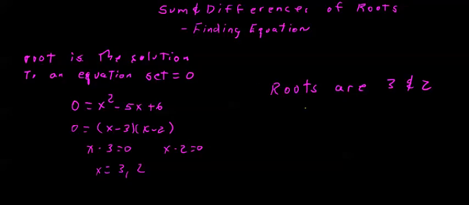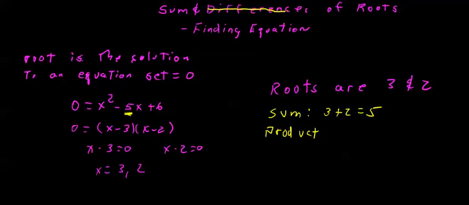look at the numbers 3 and 2, the sum of those roots, 3 plus 2 is 5, and I notice I have 5 right there, but a minus. The product, I said sum and difference, I meant sum and product. This should be product up here. The product of the roots, 3 times 2, is 6, which shows up right here. So this is the opposite of the sum, and this is the product.